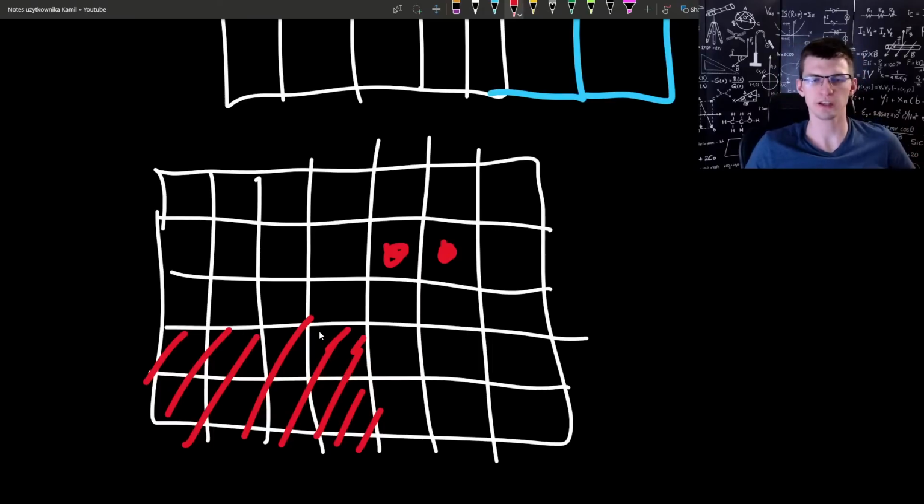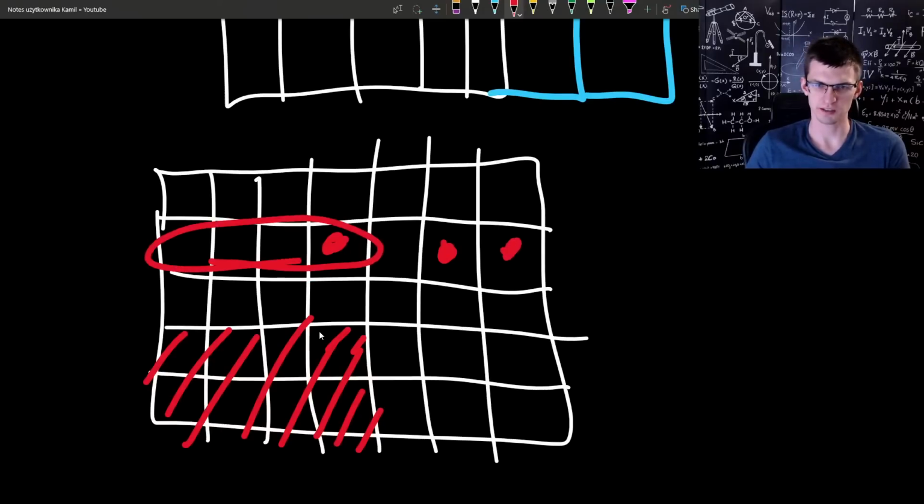Also, in every row and every column there must be at least one cell painted. If two of them are painted, like here, or even more, then the leftmost one was painted by the row, like this or like that.